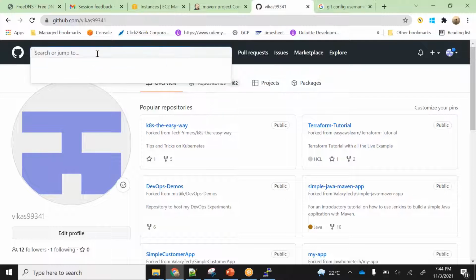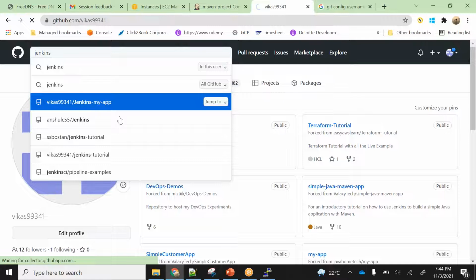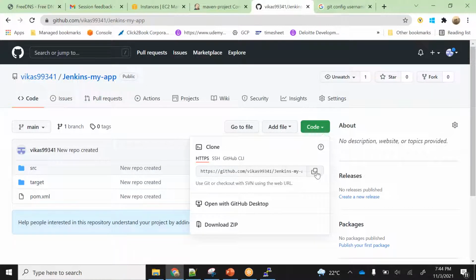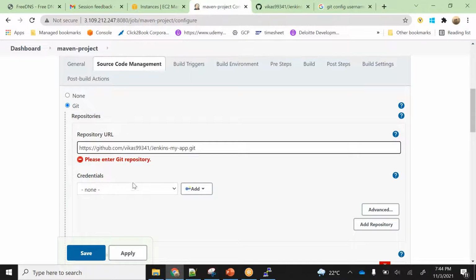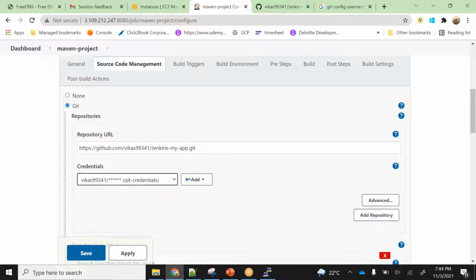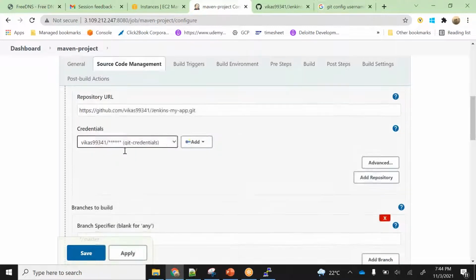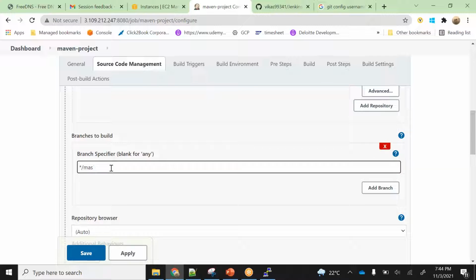okay, and I just now created a Jenkins my app. So if I come here, I can see some 2 minutes ago, the changes, whatever I have changed, have been pushed here. So I can take this part, copy it. Now back to my Jenkins. Here I will give my URL. If you remember, yesterday only I gave my credentials. This is there. Then let me come here. So git repository is done. And which branch you want to look in? So I want to look in main branch, not master.